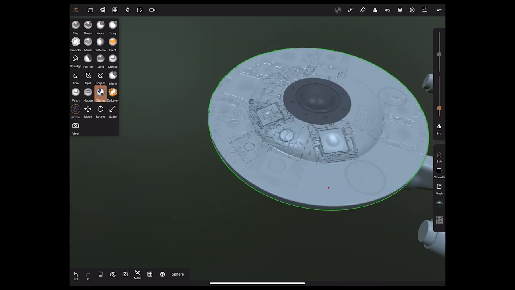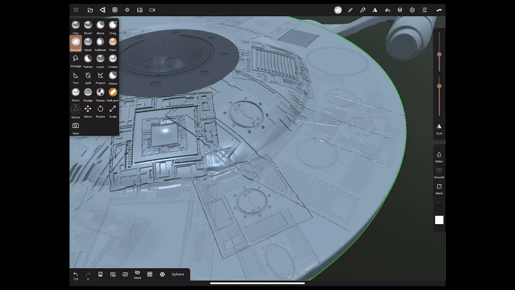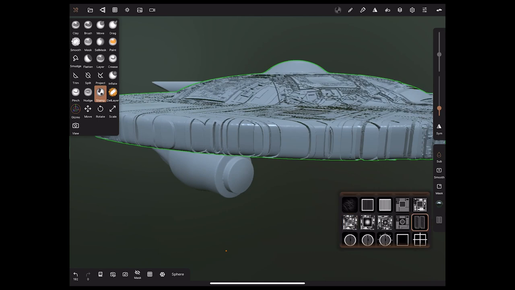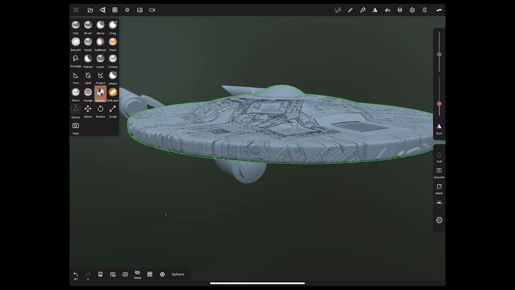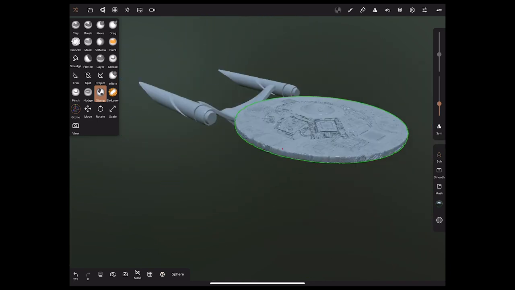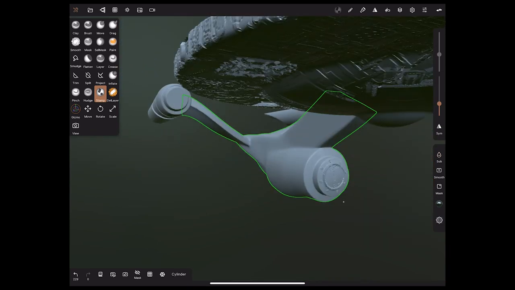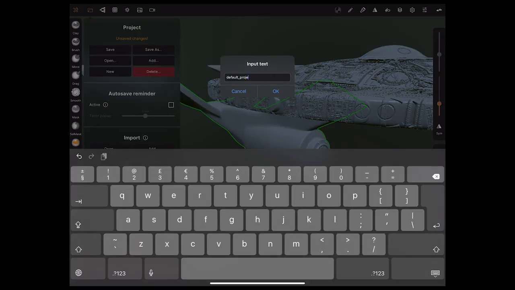So if I was gonna spend some time on this, I would make wedge-shaped alphas. So you don't have to just do a square. You could make it any shape that you want. So long and thin for around the sides. You could make it anything that works for the shape that you want to work onto.